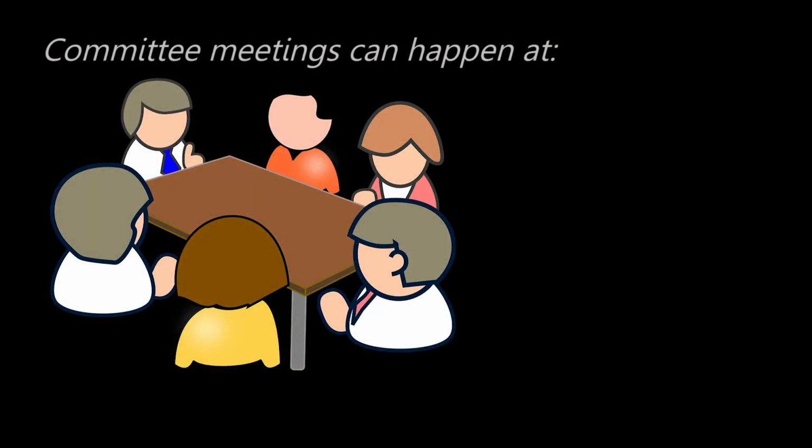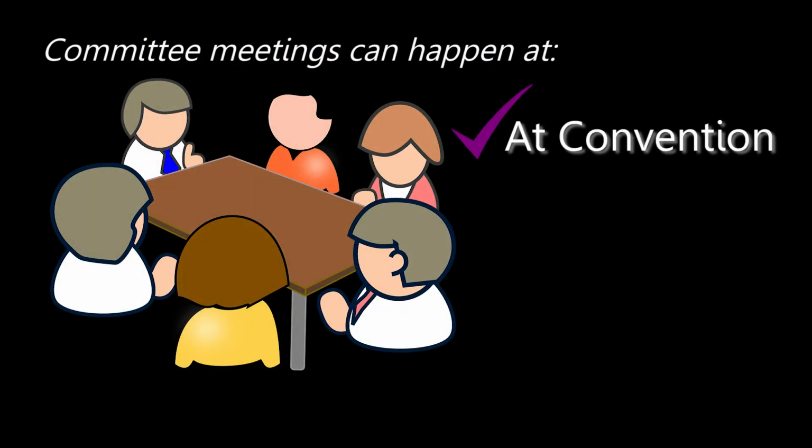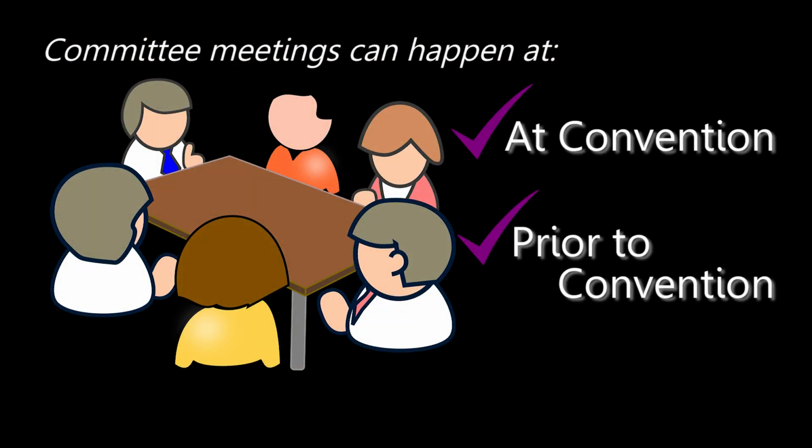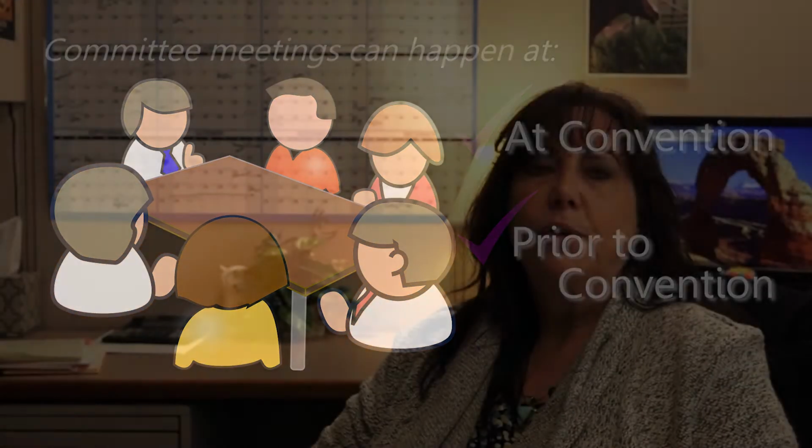So modifications are actually brought forward in committee meetings and actually may be done prior to convention. So those usually come forward via a committee. Maybe another committee might take a look at it. It affects them. They may go into negotiation of how you might want to change this rule in order to make it passed by all.